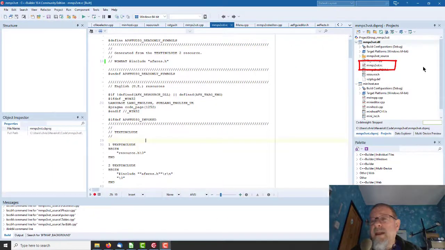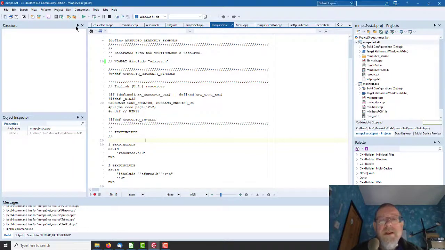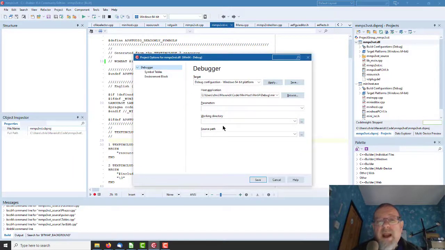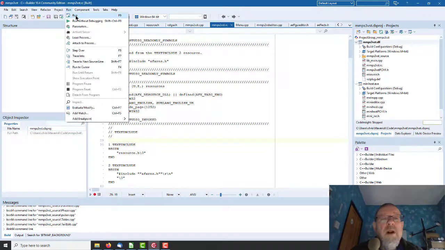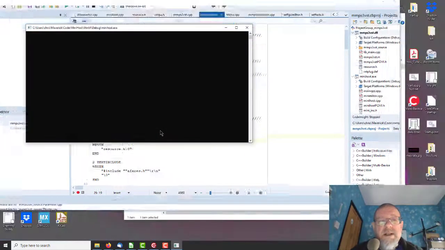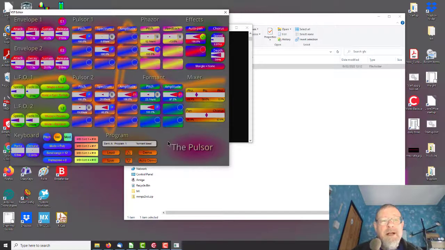So there it is, back in the project, and I have also set run parameters, put the host in there, so I don't even have to switch projects now to run this. I can just ask it to run and it is compiled, so it goes straight away and off it goes, and look at that, it all appears.